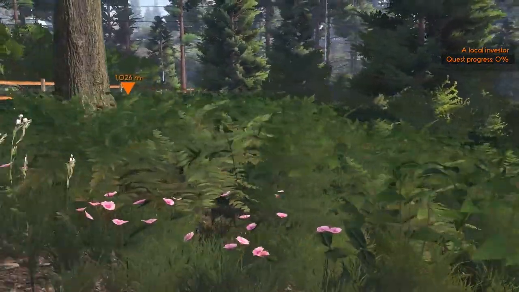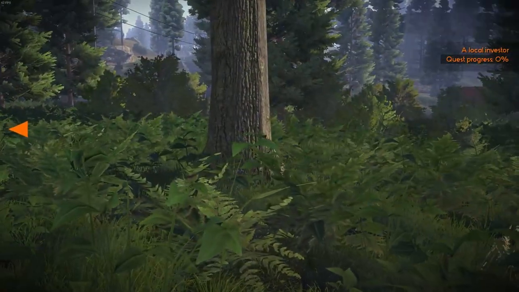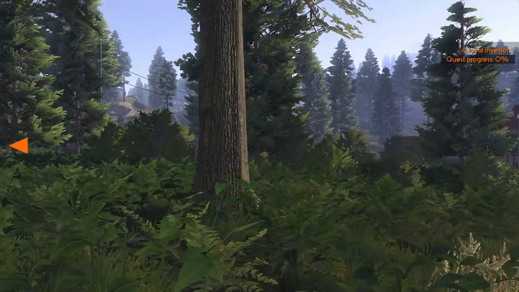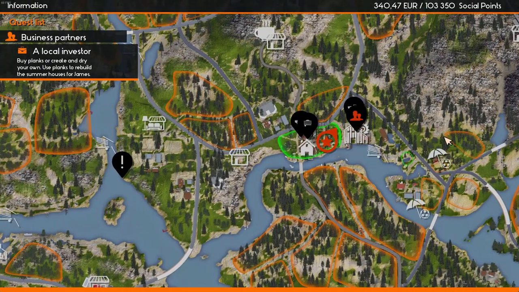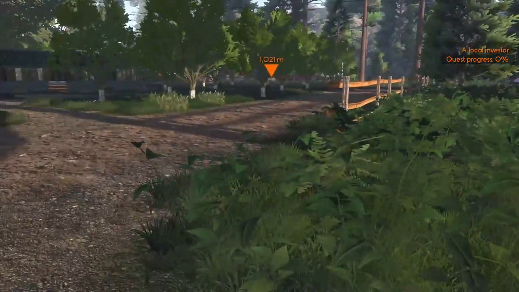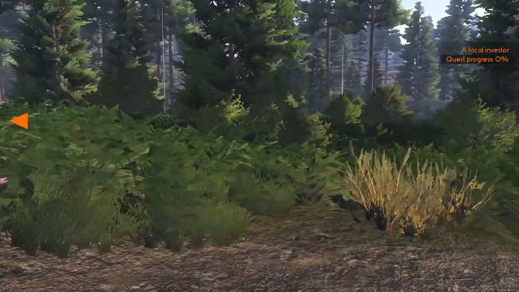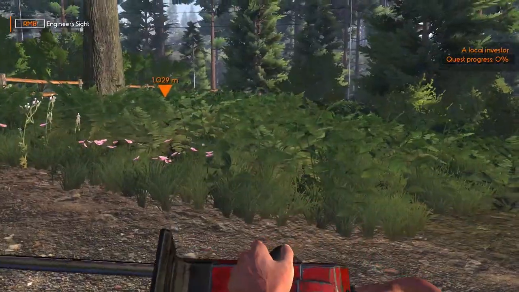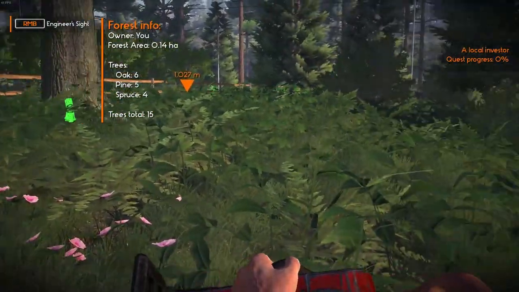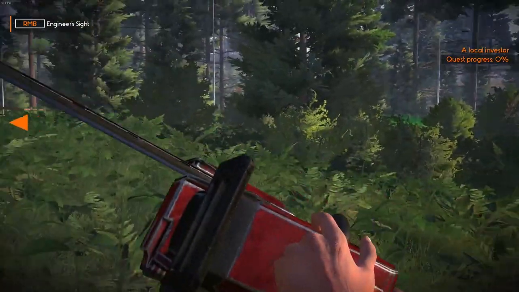And we have this section here that is part of our farm slash my uncle's farm. If we go to our map in this green area here, it says owner you, so we can cut down trees here in this area. As long as you're in the green area, if we pull our chainsaw off, it's okay to cut trees down.